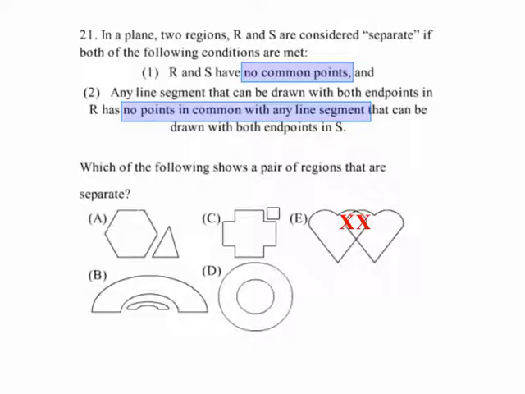We see that with C and D and B, lines can be drawn with both endpoints in one of the figures that would cause another line to be able to be drawn with both endpoints in the corresponding figure, especially if you're talking about vertical and horizontal lines that would be intersecting. However, A has no points in common, and I can't find any place where they can intersect. So no lines there could be drawn with both endpoints in one figure and intersect with a line with both endpoints in the other figure. So A is our answer.